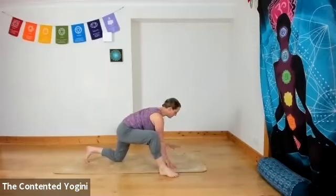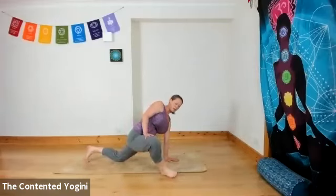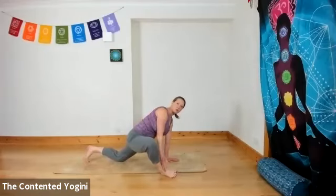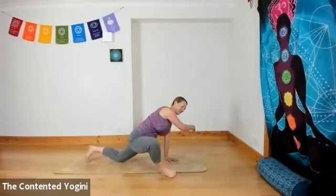We're going to do a little twist. So we're going to bring the right hand more underneath the head and twist to the left and just ease the left knee out to the left side. You can roll onto the outside of the left foot. The left foot can also be angled out to the left. And here, maybe taking one arm circle in each direction.